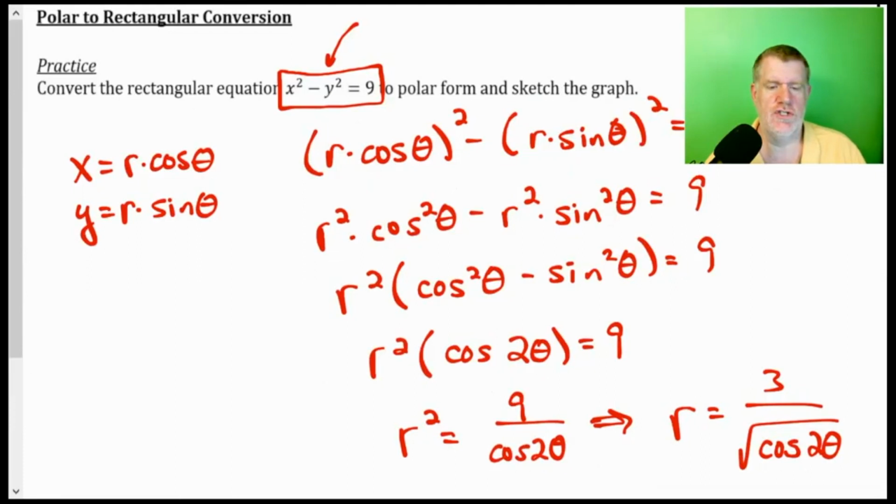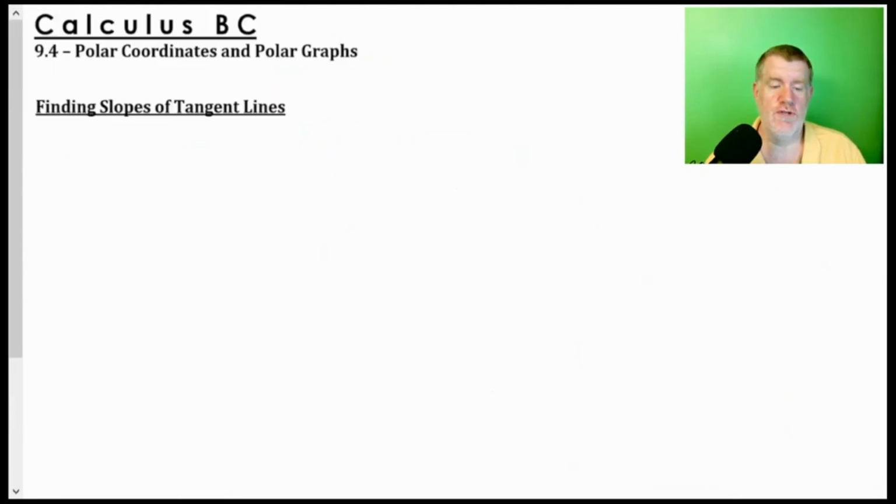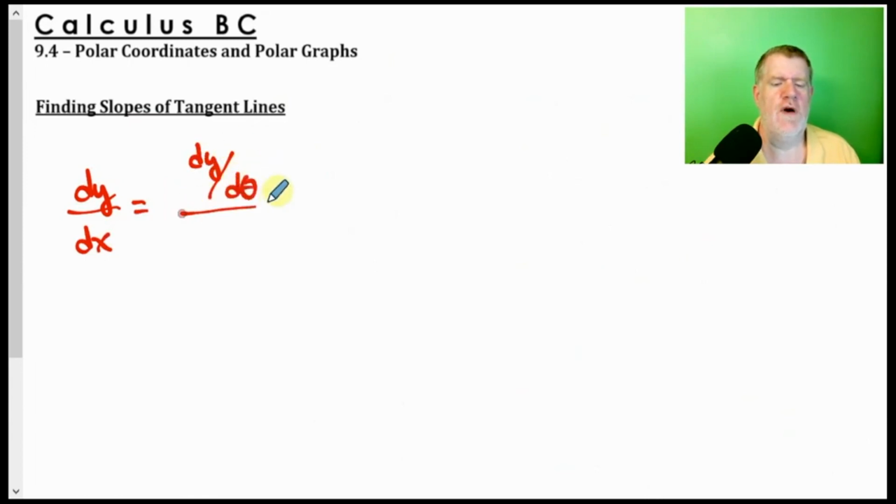We've got one more problem to do, and it involves finding slopes of tangent lines. Now this, unfortunately, not unfortunately, it's an easy formula that looks super complicated. It's kind of like the distance formula when you first learned it. It looks really long and nasty, but it's not. It just looks that way. So if we're doing tangent lines of polars, then our x and y values, we have to take the derivative with respect to the angle theta.